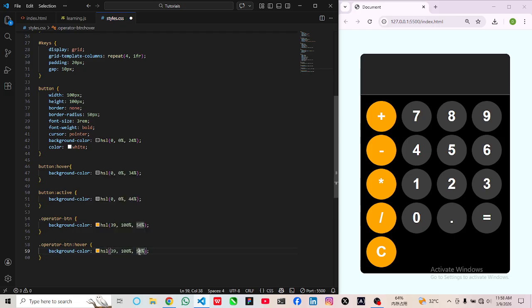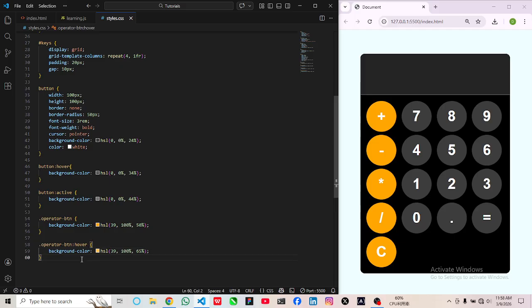I'll change this to 60. Now let's see what you got. Can you feel it? Yeah, I know you can see it. Now let's increase it to 65. I just want it to be more noticeable, right? Yeah, it's a bit noticeable now.